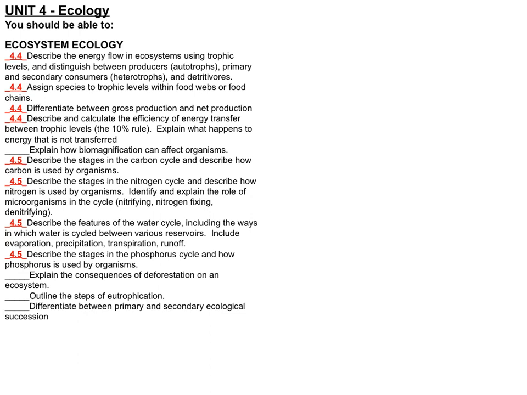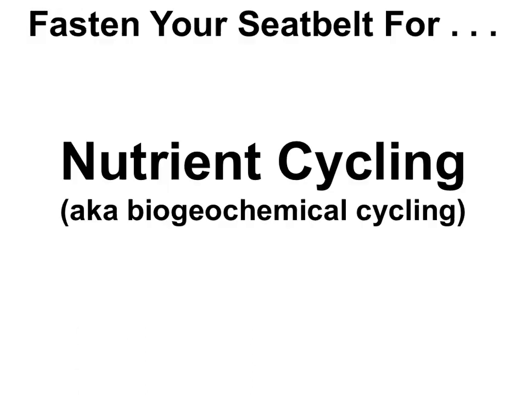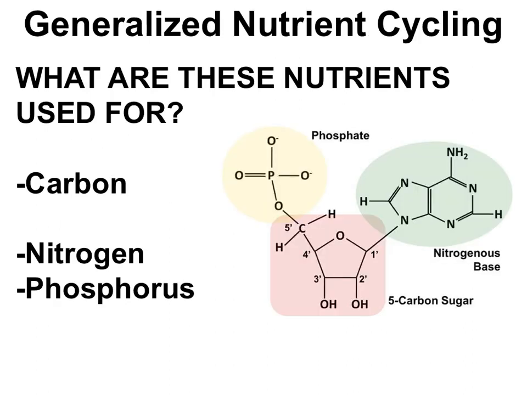Together, the Video 4.5 series will cover these 4 learning objectives, studying how carbon, nitrogen, water, and phosphorus cycle through ecosystems. Nutrient cycling, or biogeochemical cycling, will require some different strategies to manage all of this information compared to what we've been studying before. Biogeochemical cycling tests your limits in a different way, so fasten your seatbelt and be open to trying new strategies. The main nutrients we'll be talking about are carbon, nitrogen, phosphorus, and water.